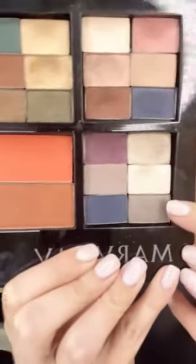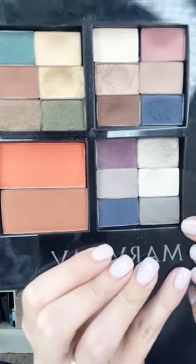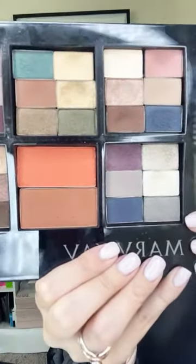And then the last one is green eyes. So I think there's only four colors of eyes, right? I think so, unless somebody else has something else fun out there. But green eyes, great colors to go with green eyes are purple, pinks, golds, blues, and grays. So this is what I came up with right here. You can see I really pulled the grays into this one. We've also got that blue and that purple in there, which just look beautiful with grays. I think gray and purple do.